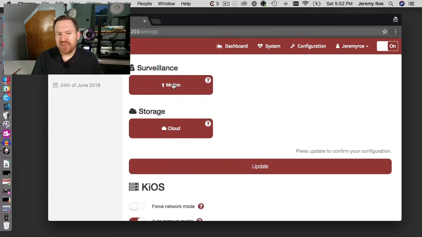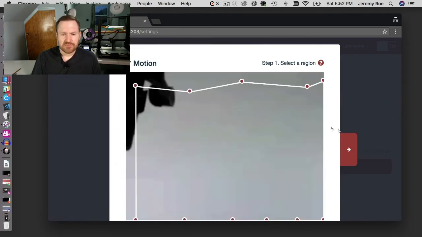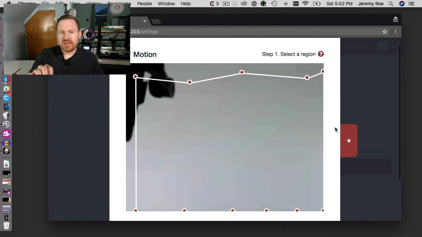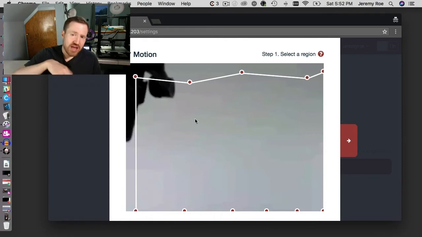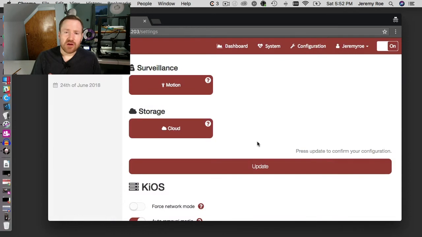Go ahead and click on the motion icon, and you can take a look at the motion features that Kerberos offers. We can outline the areas that our camera covers. So, for example, in my front yard, I have a tree that often casts shadows, as well as a busy sidewalk. And I care if somebody's walking to my front door, but I don't want to trigger motion alerts every time the tree has a shadow movement. So here you could use this option to map out around those particular high traffic zones that you don't care about.